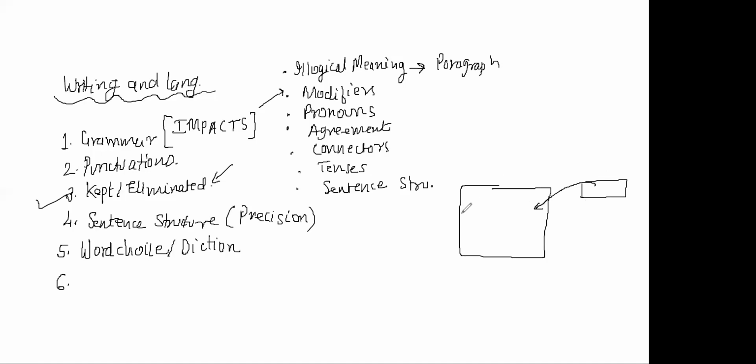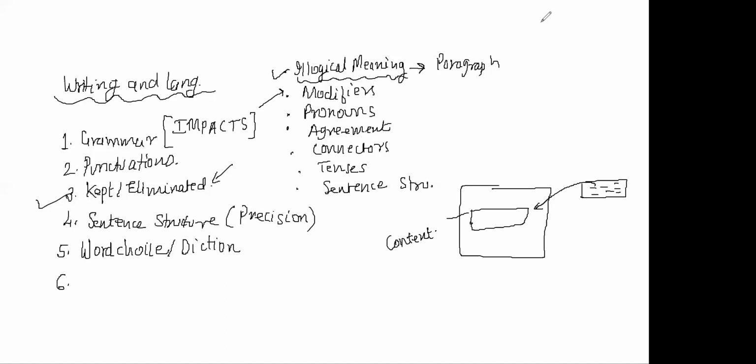So you have to look at the context of the question, what is going on, what the context of the paragraph is, and accordingly decide whether this particular statement really should be inserted in this section or not. You are trying to see whether it is making sense in the larger picture or in the context of the paragraph, right? So that is what illogical meaning is.